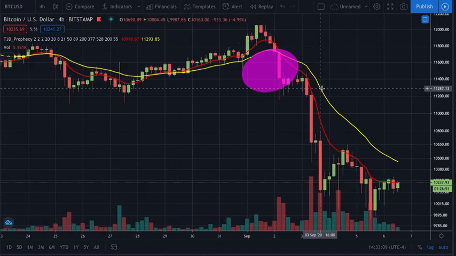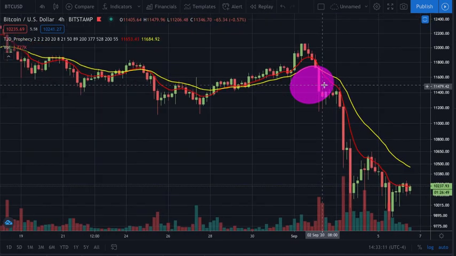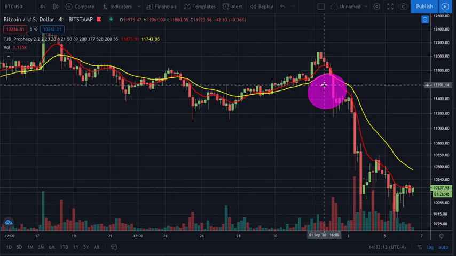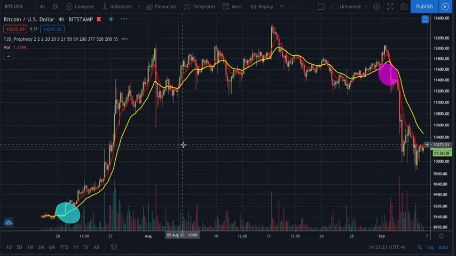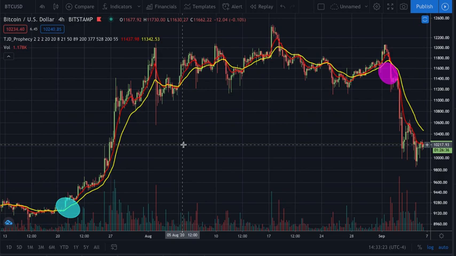So everybody got this pretty good? Everybody pretty much understanding why we use exponentials, why we use simples, why we use the specific moving averages we do, and how you can use the 8 and the 21 moving average cross, especially on longer time frames, to be the most important.